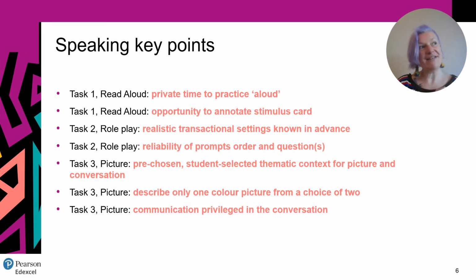So that means that they can spend the time then looking for pictures and describing them, understanding what kind of things might come up in a conversation about my selected thematic context. What kind of things would I want to draw upon from my past experience in the context of that thematic context? What kind of images and people and clothing and settings might be appropriate to my thematic context, so I can feel as well prepared as possible?